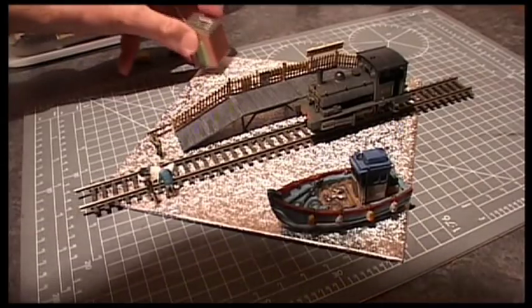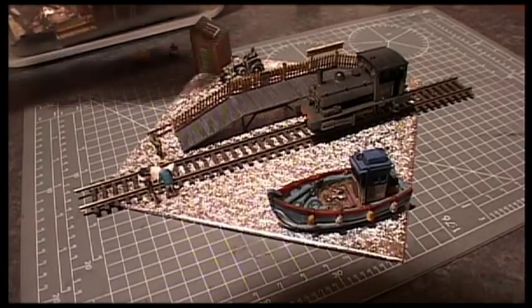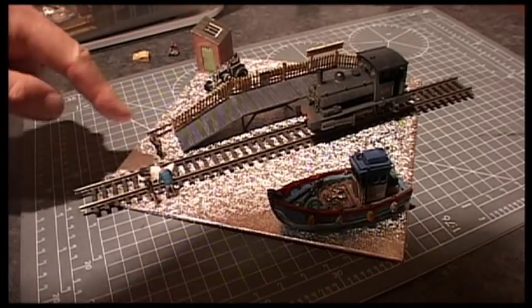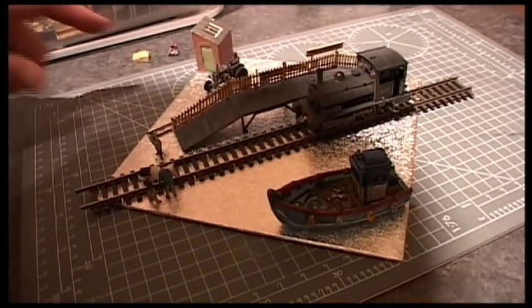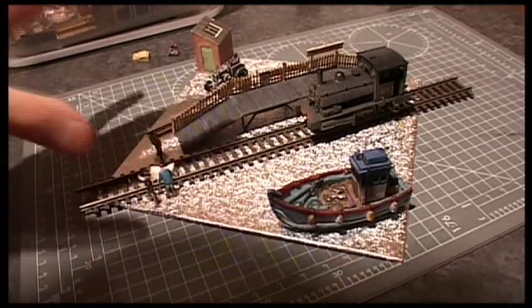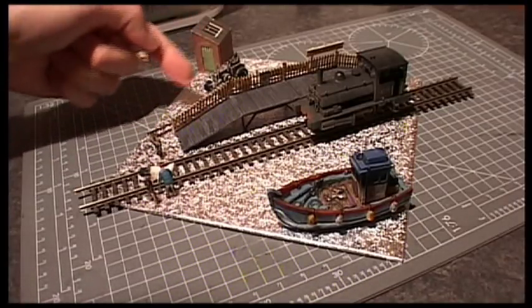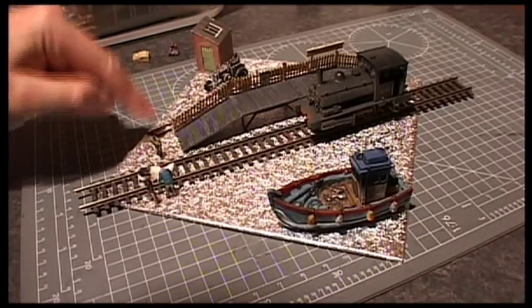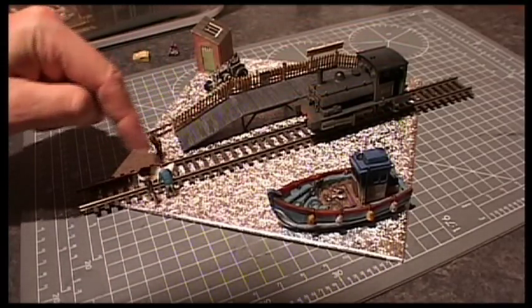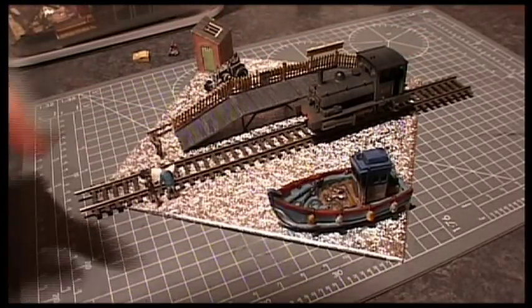I am going to perhaps add some other little details — either a tree or a building. The tractor is the farmer having a look, and these are the other farmers also. I will probably add a couple more cows there having a look at their mate, just to see if they are alright. The fence has either been pushed down by the cow because the grass is longer on this side, or it has just fallen down. Either way, the cow has taken advantage, ended up sitting on the rails, and the pug has had to stop.